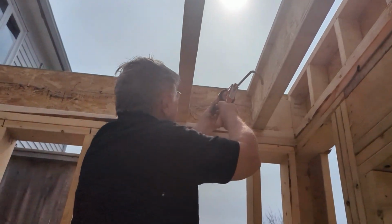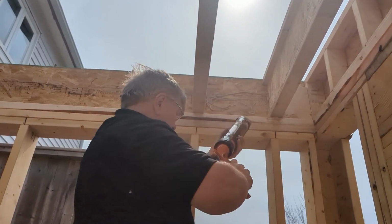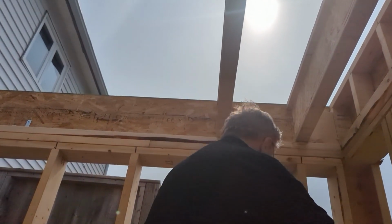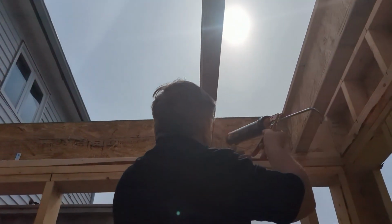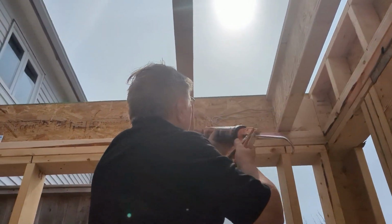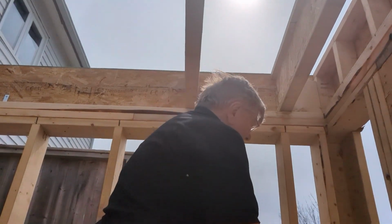What's critical is the order you install this. That's probably the biggest thing. And then I'm going to move this joist a bit, and I'm going to put PL right under here. See, I have a 2x6, and what I'm doing here, would it be better than joist hangers?